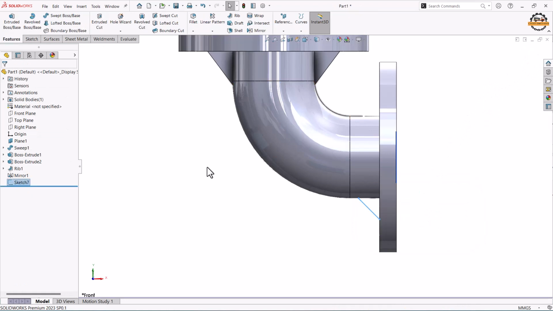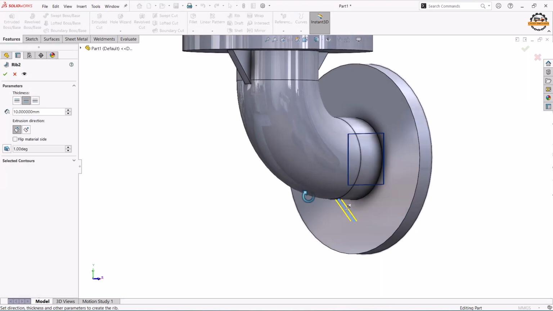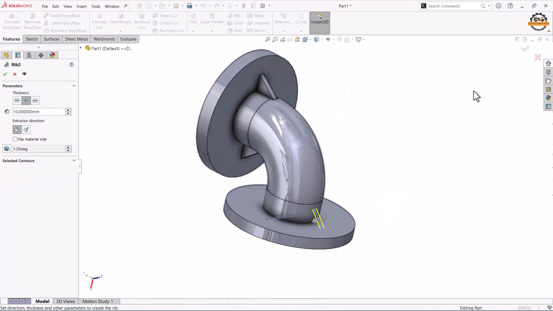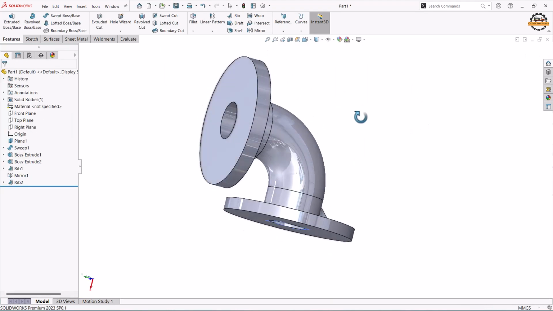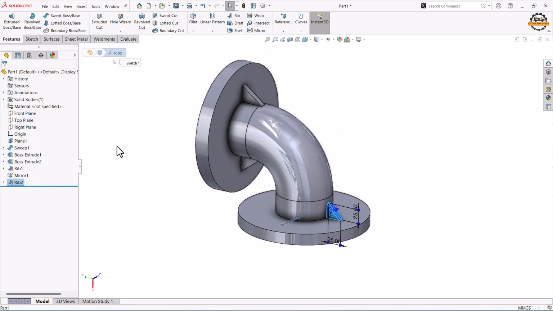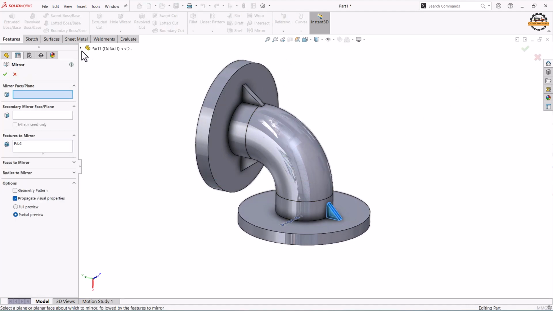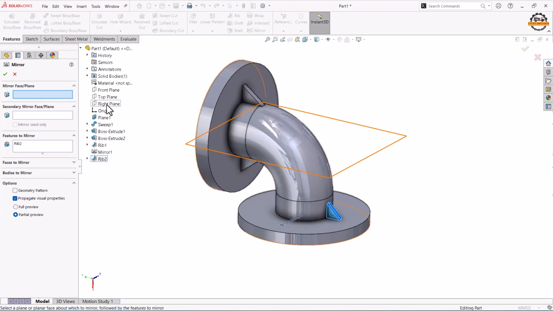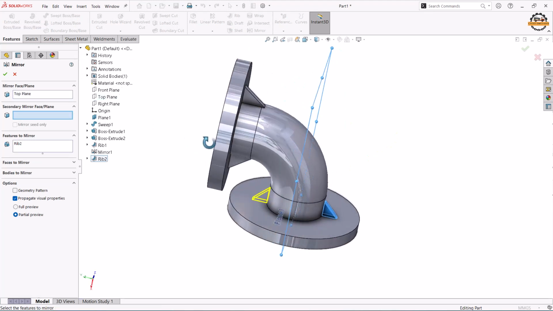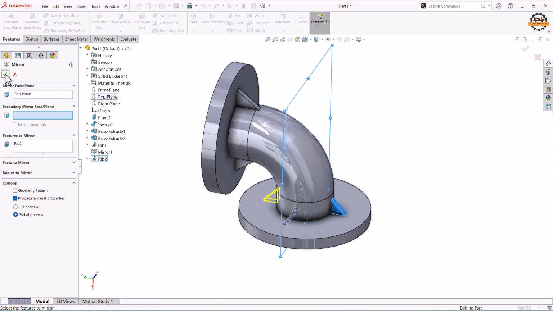Exit. We'll select the sketch and we'll go to the rib tool. Keep the material downward direction always and do OK. Now again we'll select the rib and we'll go to the mirror tool. Again we have to find the plane which is in the middle of this face. So I have a top plane that is in the middle of this part and do OK.